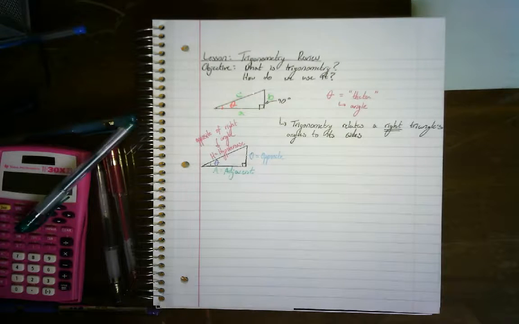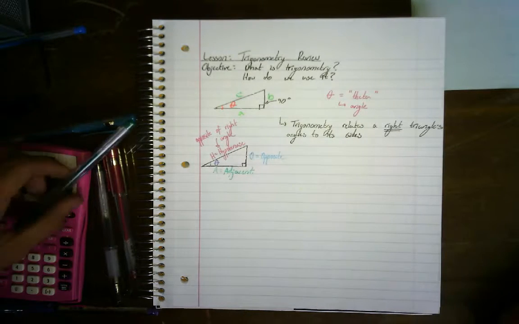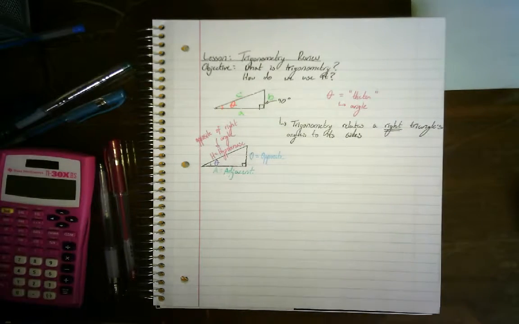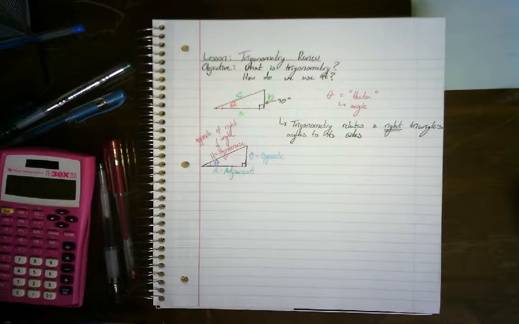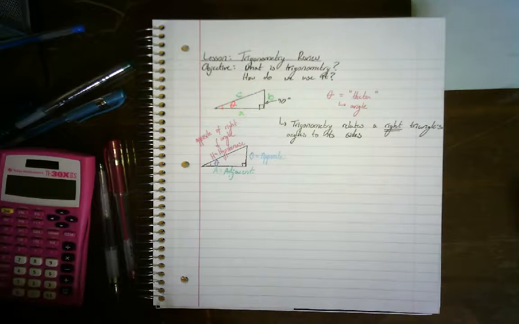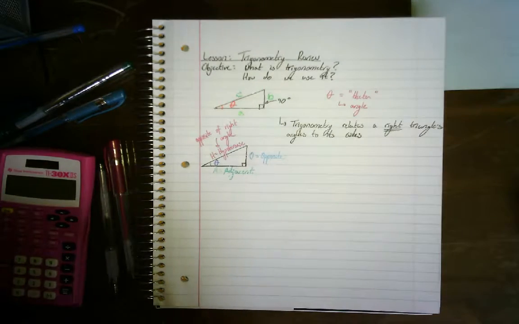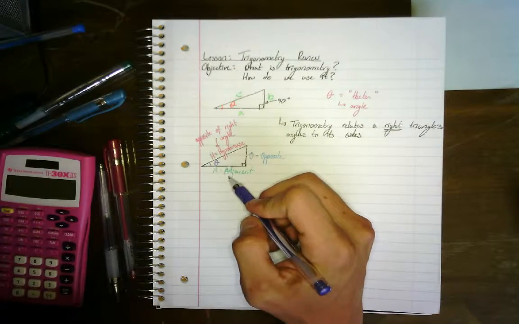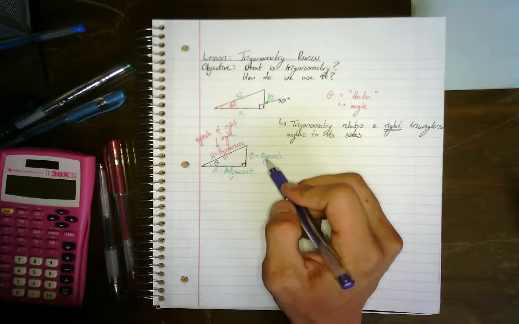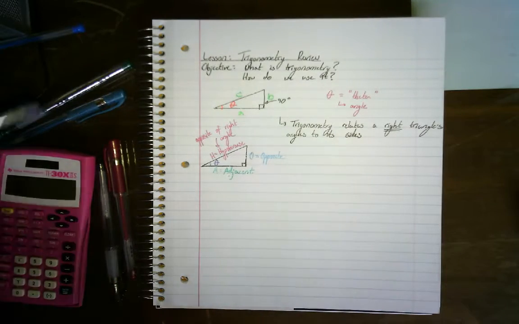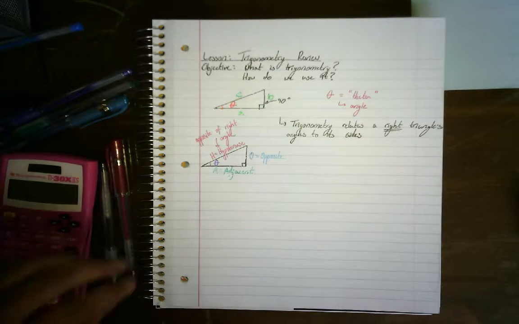Okay, so what we need to do now is kind of figure out what these symbols are, or what these equations are, and how we use them. So, if we want to relate two of these three together, there's actually 6 different ways. What we're going to do here is actually focus on 3 of those 6 ways. One is going to be the ratio between the opposite and the hypotenuse. One is going to be the ratio between the adjacent and the hypotenuse, and the last one is the opposite over the adjacent. So what I'm going to do is write down some equations for you, and we're going to go step by step through them.